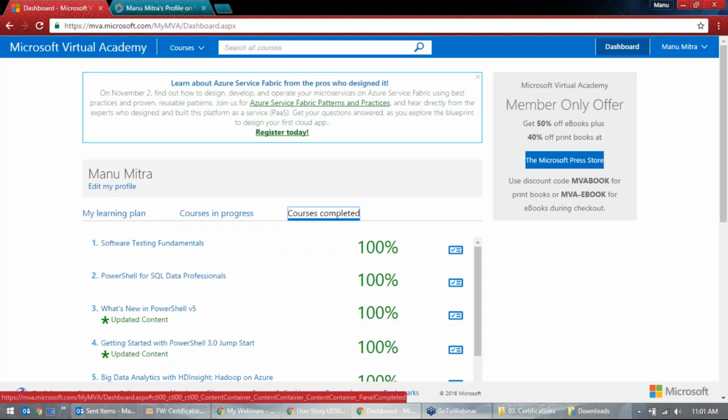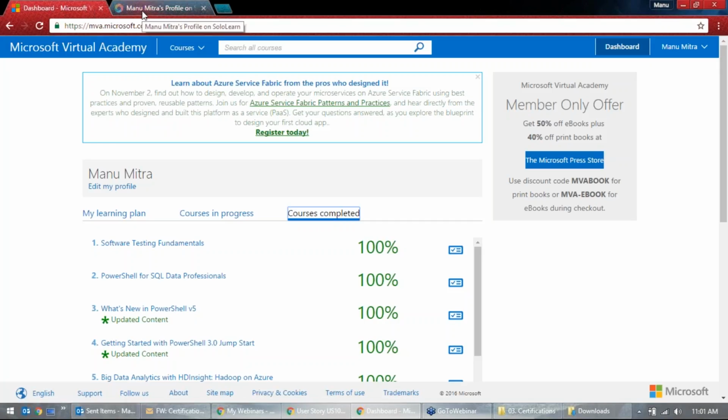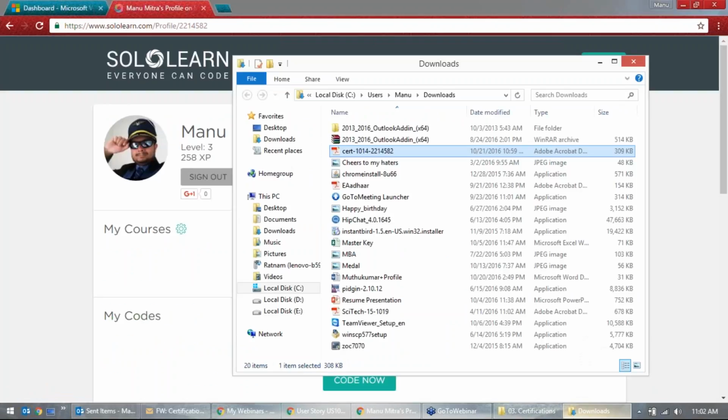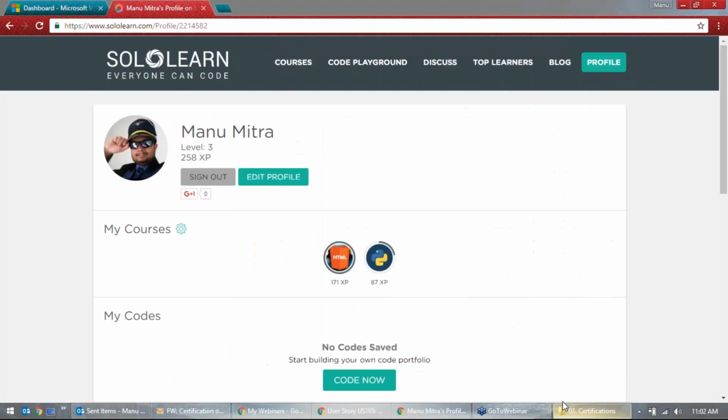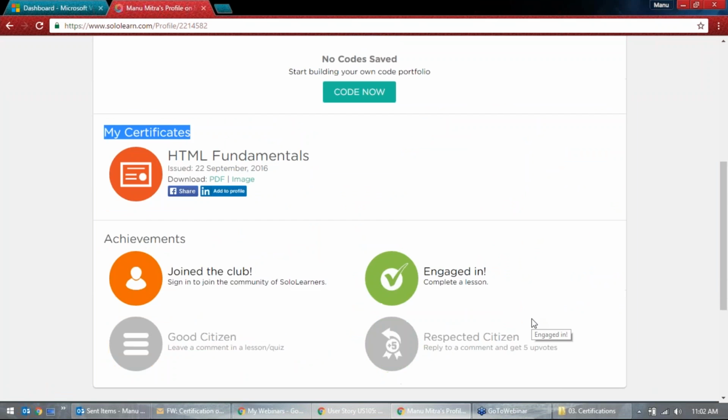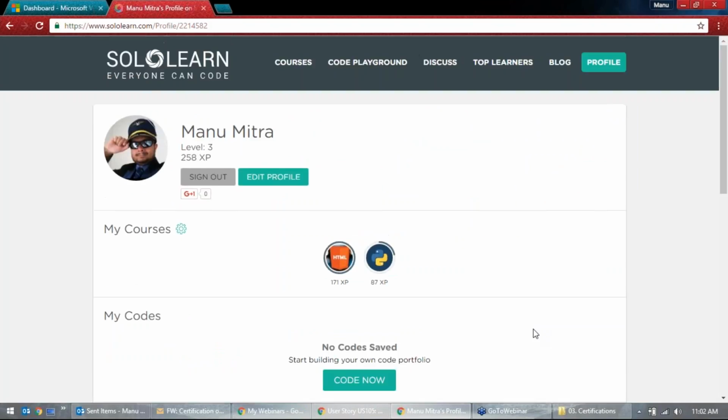So I say better get the certification while these websites are up. We don't know when they will change, right? Sometimes they will remove it, because this is something new, and because it's completely free. No one is paying anything for that. So sometimes they might remove it, saying that now it's not acceptable or something like that. So better to get it when the websites are up. Okay, so that's about the three companies to get the certifications.